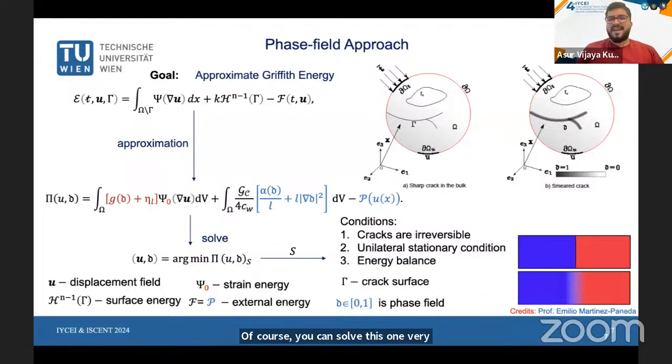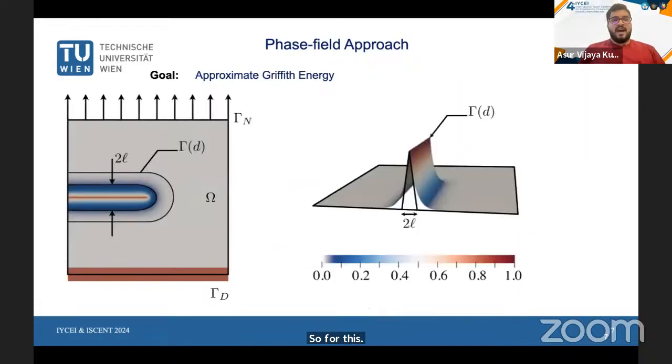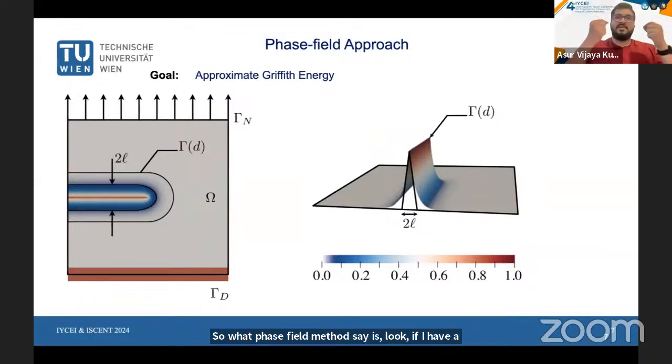You might ask, Pawan, come on, this is too much mathematics. Why do I need to know this? And I'm not even into interface field methods. So for this, what exactly phase field does is something like this. So I have a sharp crack. So all the cracks are always sharp, right? So what the phase field method says is, look, if I have a very sharp crack, it's very hard for me to understand this. It's very hard for me to even try to represent this in mathematical terms. So what I will do is I will try to diffuse it a little bit.